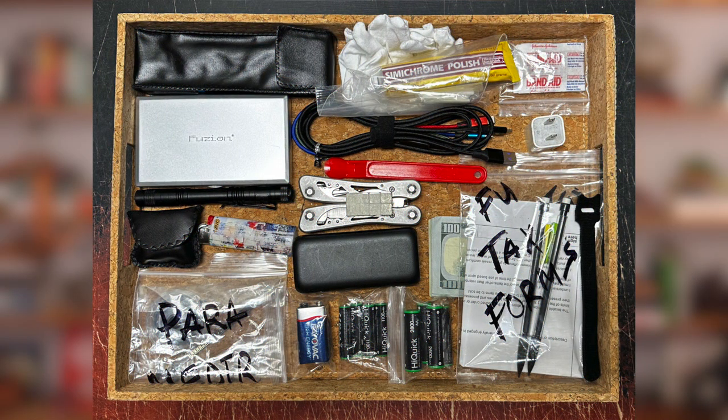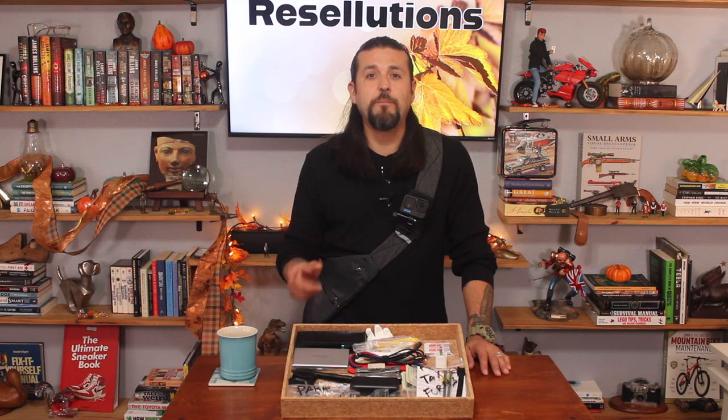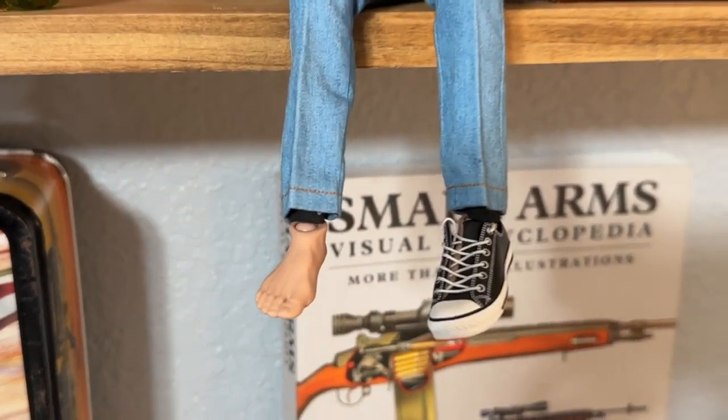This is a snapshot of what the bag contains. You can tell what most of the items are, but there are some in opaque, mysterious cases, so you have to stay until the end of the video to find out what everything is — thank you in advance for that. Let's begin with an attachment to this bag that won't apply to all of you unless you like to document your trips. I purchased this from Costco for about $350 and it is the GoPro 10. There are a lot of other less expensive cameras, but from experience the GoPro is the best. Save your pennies and get yourself a GoPro.